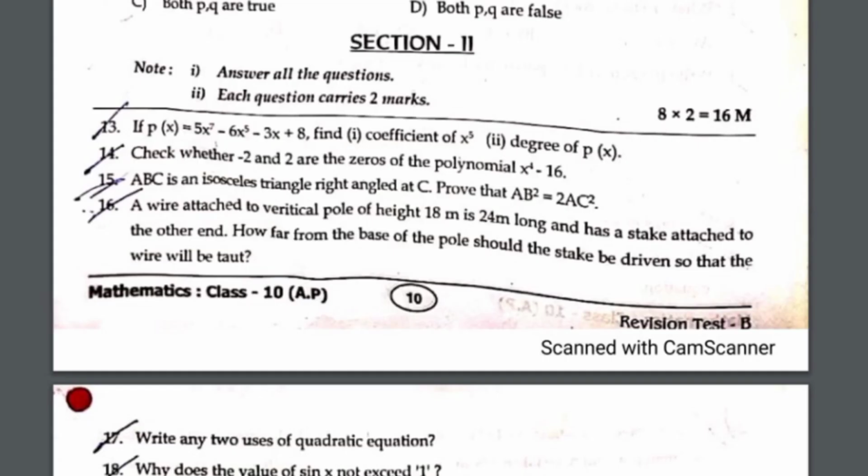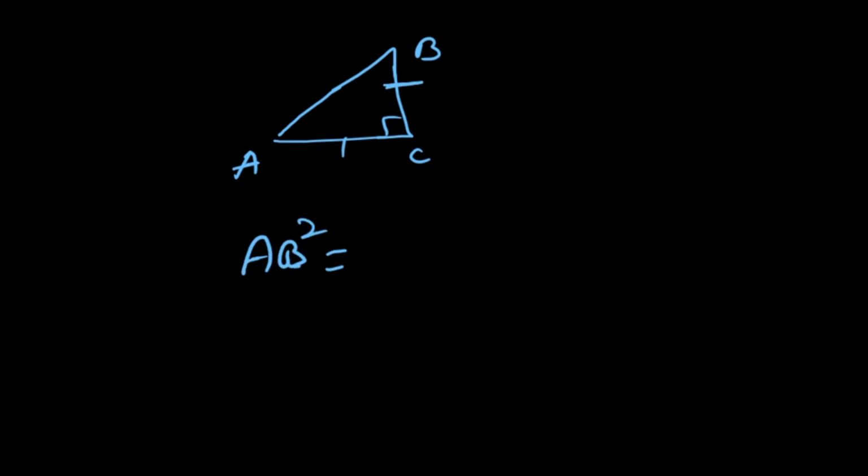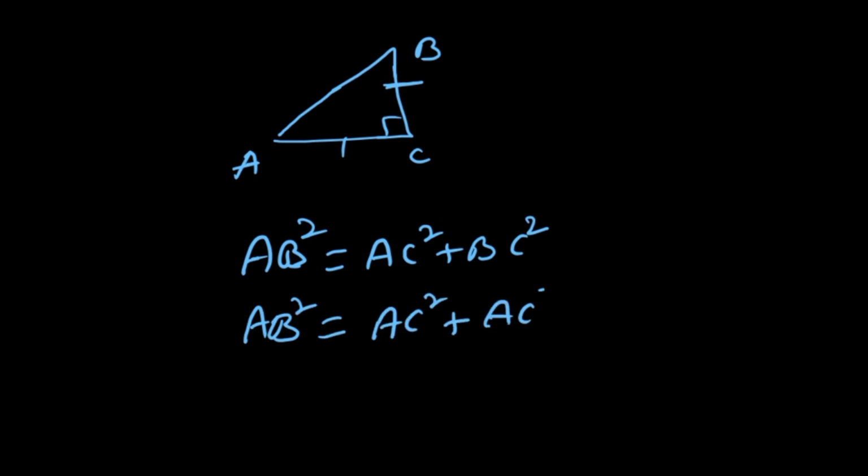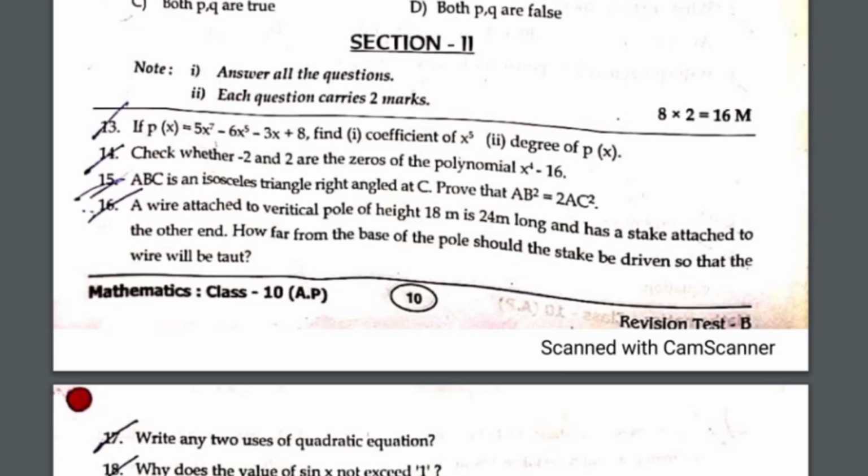Zeros of the polynomial. And the next question, ABC is isosceles right triangle at C, then prove that AB square is equal to 2AC square. Okay, so take C here, then AB you will get, right? And C is the right angle. So remaining 2 as usual, that is AB square equal to AC square plus BC square. Okay, so then AB square equal to AC square, and instead of BC we take again AC square. AC square plus AC square is equal to 2AC square. So like this we prove. Okay, so AB square is equal to 2AC square.